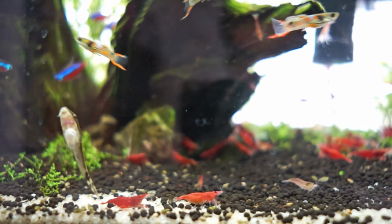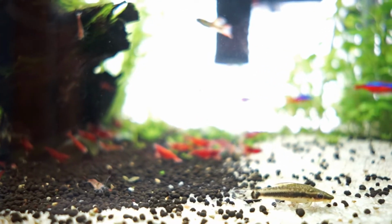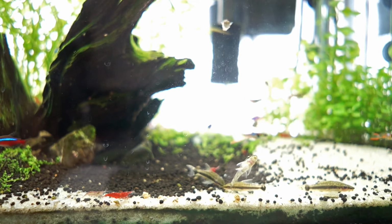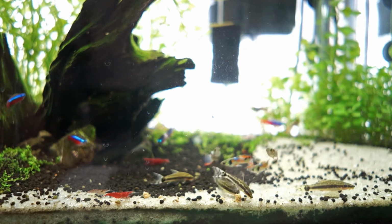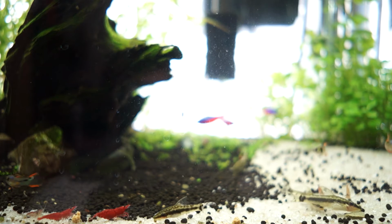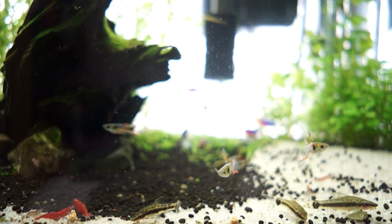Shrimps and fish are feeding right now. They're feeding on shrimp pellets that I put in the tank. The endlers are doing their endler thing. These guys are just doing that every second of the day, which is really funny. They're always trying to show off to each other.